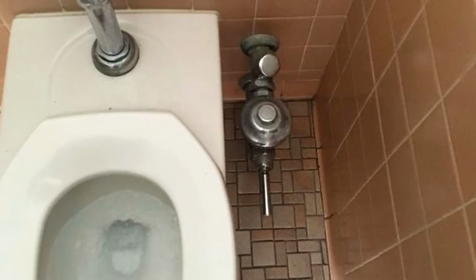I didn't really know that everybody flushes the toilet in public restrooms with their foot. I do. I kind of thought I was the only one. But apparently other people think that way enough to where they put a foot flusher on public restrooms some places. Do you do that? Do you flush with your foot? You have to reach up like that. It definitely would be a lot more convenient if it was just on the floor.